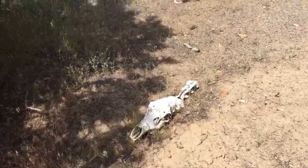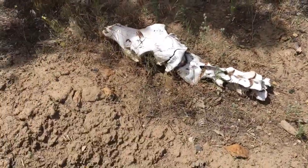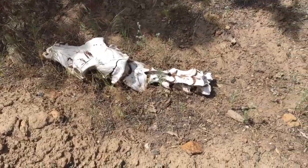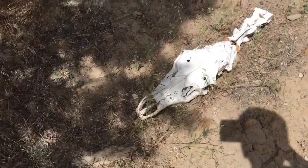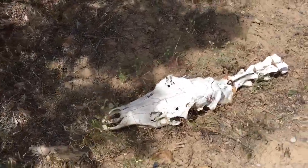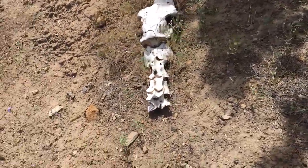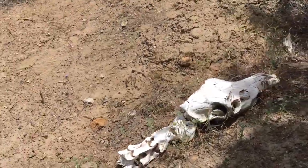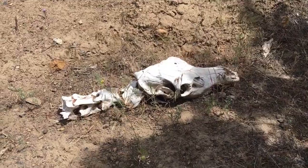This one I would say is the scariest. This one has like the back intact. I think it's a girl cow because no horns. But look at the shape of that - that one looks like it was a young cow. It has the back intact and a bit of the vertebrae is up there. I'd say that one's just scarier to look at. I don't know why that one just freaks me out the most.